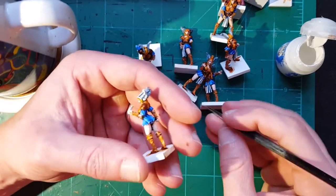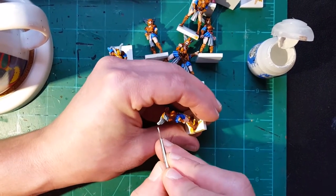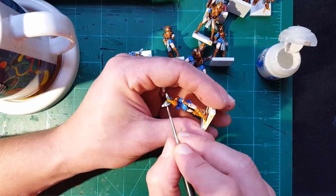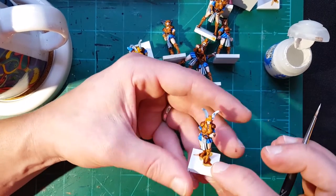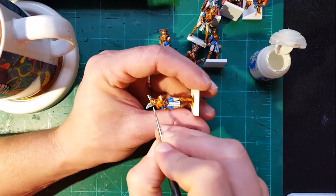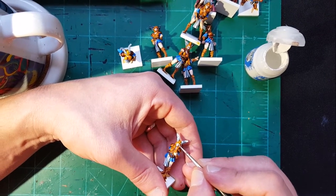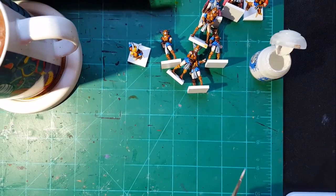Don't give up on your miniatures halfway through. You have a lot to do and you can fix almost all your problems at the end when you're doing the fine details. If you made any mistakes before, don't worry about them until the very end - just continue, do it step by step, be patient, and finish them off. The most difficult part in my opinion is the eyes. With nicely watered-down paint - not too much, not too little - paint that small line there. On to the other ten and we'll be done.